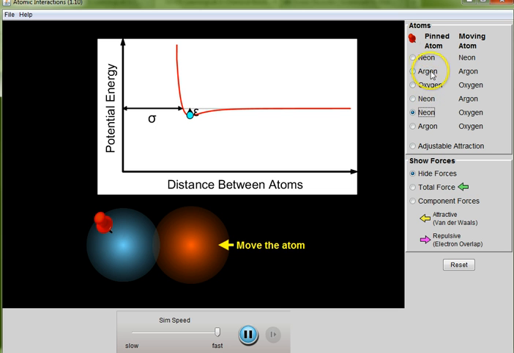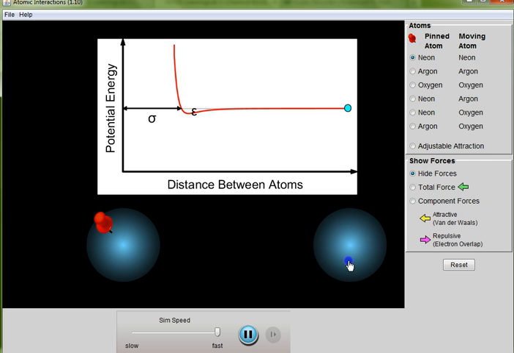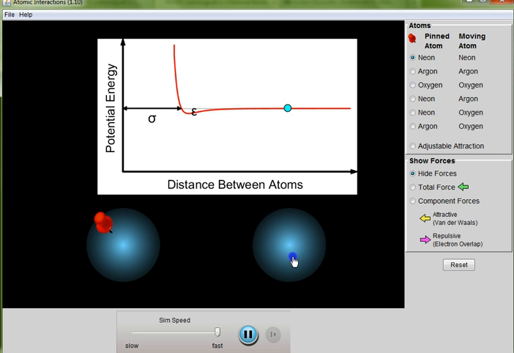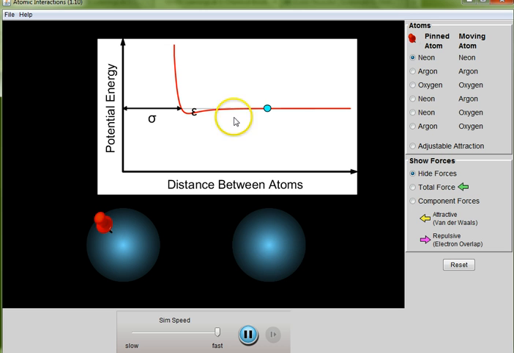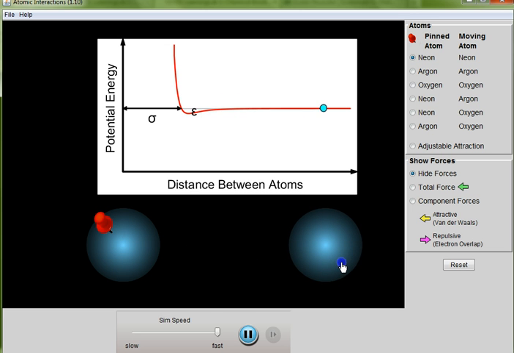This is the energy diagram. On the y-axis you have potential energy, and on the x-axis you have the distance between the atoms. The first atom is right here at the bottom. When you bring the other atom close, what happens to the potential energy of the atoms? That's what it shows.